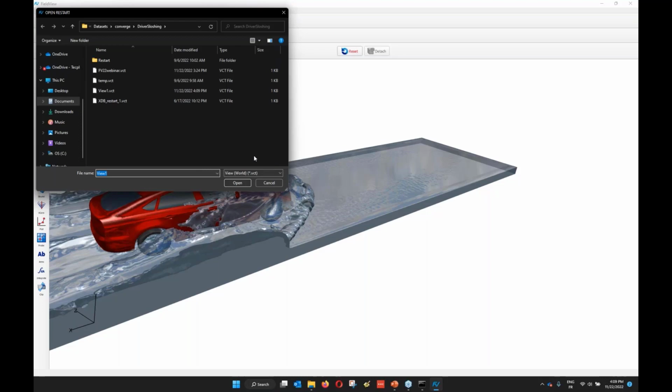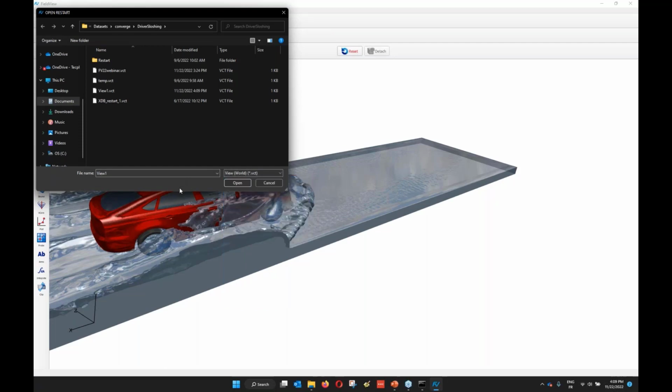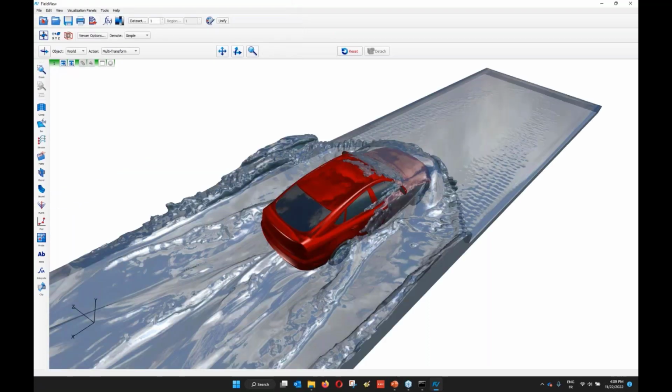And here FieldView remembers that the last thing I did was to work with a view restart. I still have access to all the other formats, but this is more efficient if I want to continue to work with view restarts. I can load back my view restart. So this behavior is true for these two entries, Open Restart and Save Restart. They remember what I've been doing last in terms of the type of restart files.